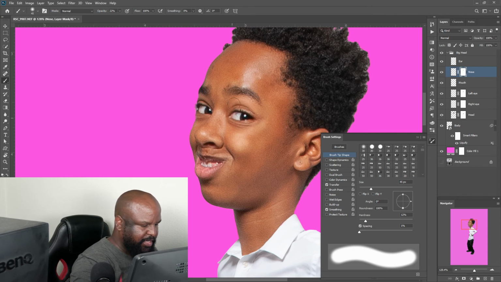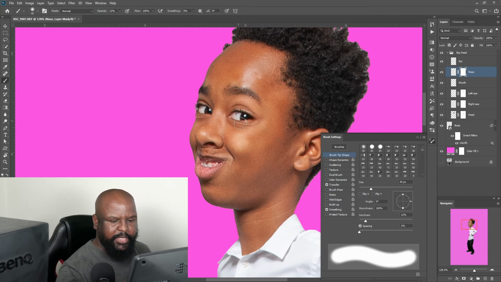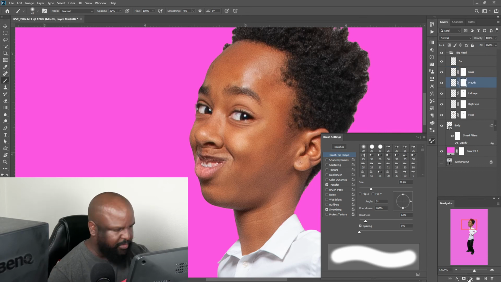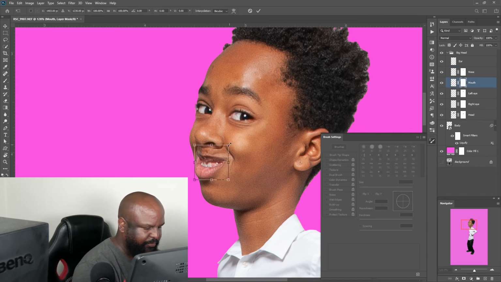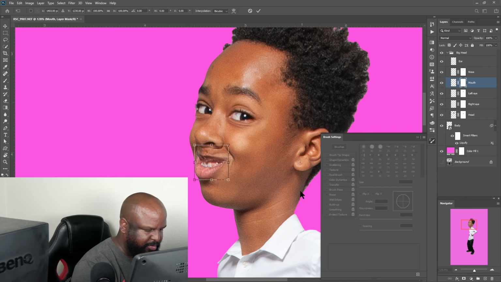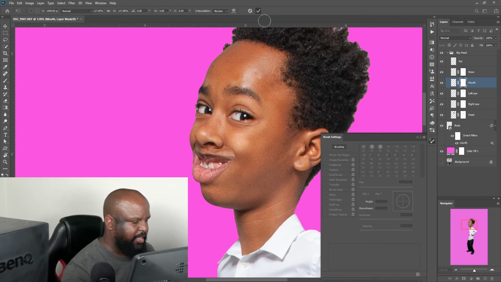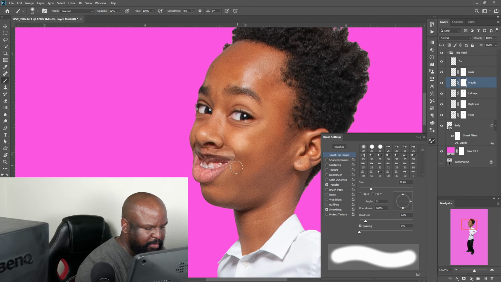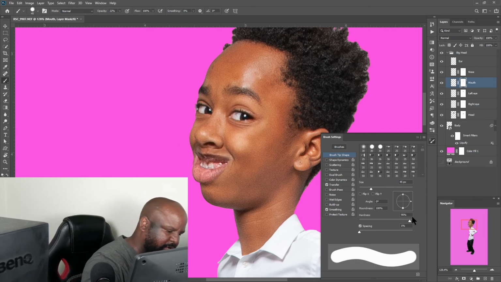Normally you don't see any harsh lines from the extraction we made. And same thing with the mouth. We'll go ahead and put the mask there right now because we know we're going to need it. Control T, make his mouth a little bit bigger. Well, hold on, let me do that again. Let's go. Make his mouth a little bit bigger. Nothing too crazy, right? There we go. And with the mask, same thing. We just want to mask off the obvious lines that were created when we did this. Make it a little bit harder because we're on the outer edge.